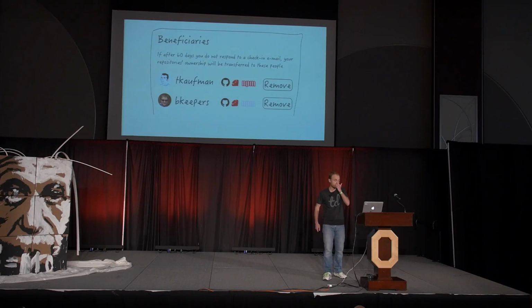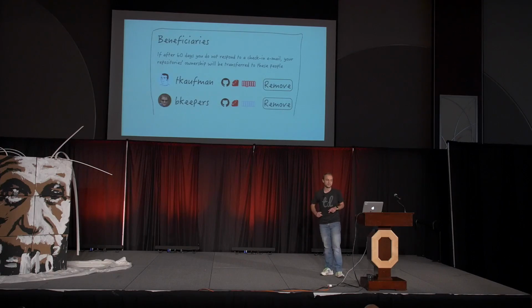So I thought it would be really cool if said application could have a beneficiaries feature. There's a concept in security called a dead man switch, from railroads. Like if the conductor dies, they'll fall over and then the switch will get lifted and then the train will slow down and it won't kill everyone. But we could have something similar.